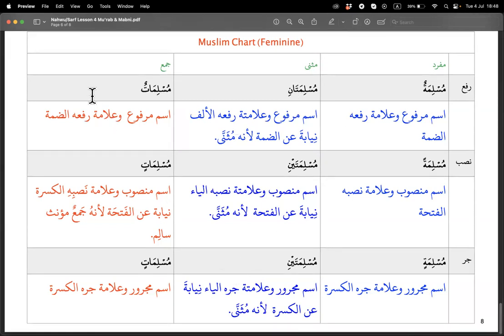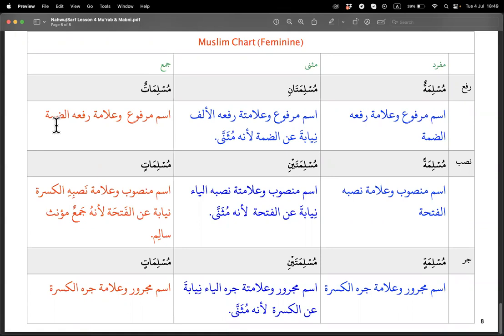The one that's a bit different is the jama' muannas. Here you have atun, atin, atin, right? It is an ending combination, but it is tanwin also, right? So the sign of atun is still dhamma as usual. Even though you have to look at the ending combination to know the number and the gender, the i'rab wise, rafa is just by the dhamma. So it's ism marfu bil dhamma.